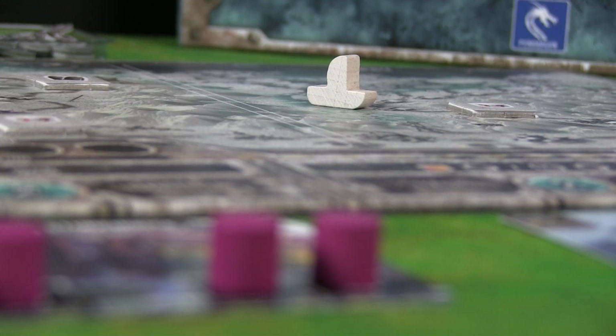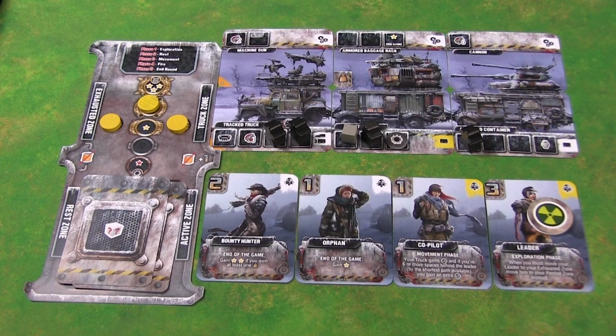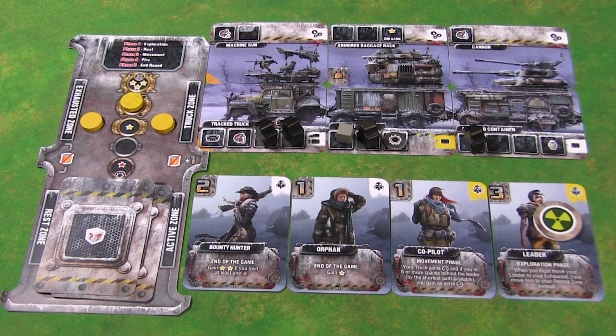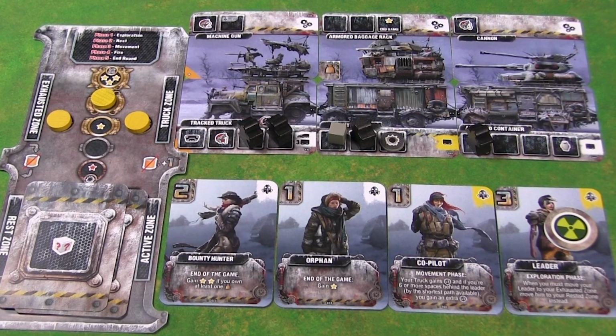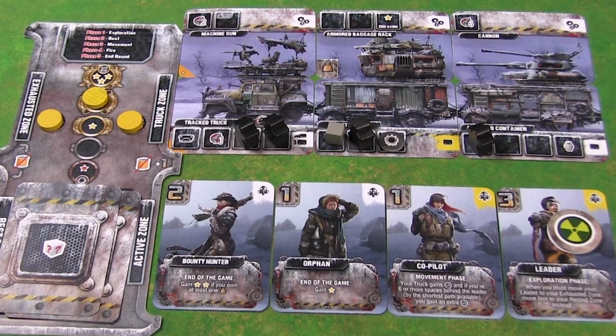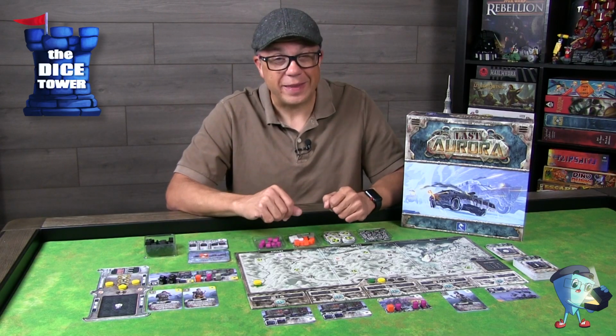And then there are additional fame points based on how the game came to an end. If someone made it to the Aurora, then you're going to calculate a fame point for every survivor you have that has not been contaminated. But if no one made it to the Aurora, then you're going to calculate a fame point for every card in your convoy without damage. And the player with the most fame points is going to win the game.